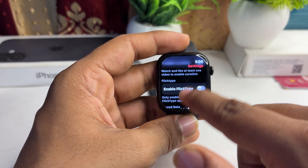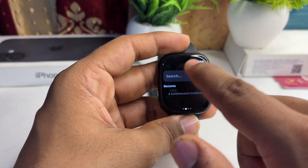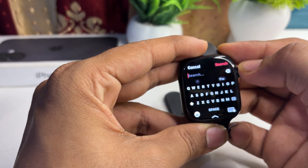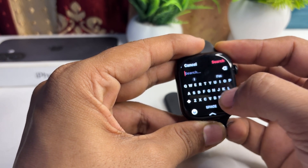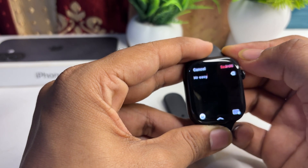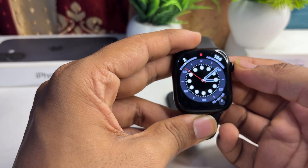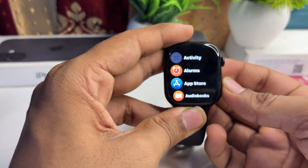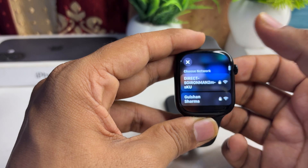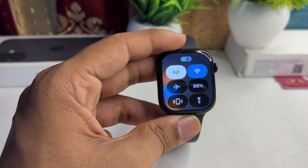It is now starting, but I think my network speed is weak — that's why it's not loading properly. My data could not be read; I think I'm not connected to a Wi-Fi network. You should check your Wi-Fi connection and then you can easily use it. So that's how you can watch YouTube on the all-new Apple Watch Series 10.